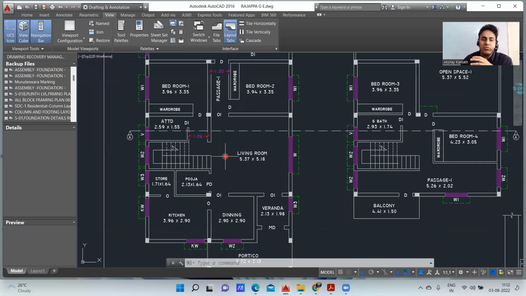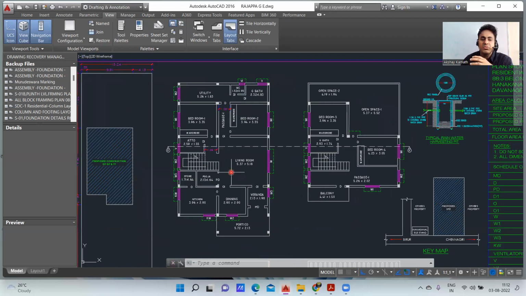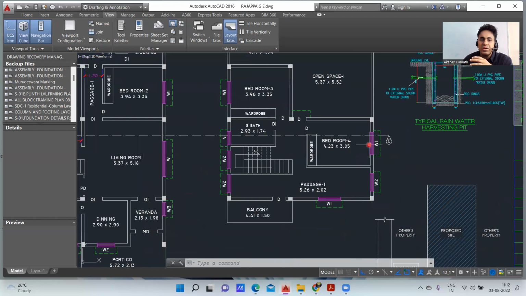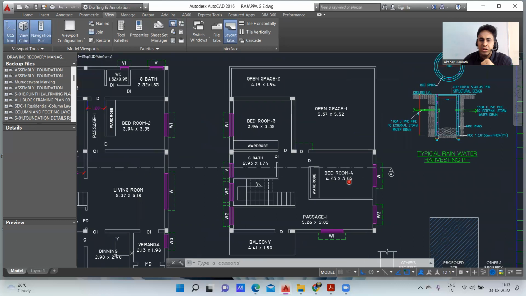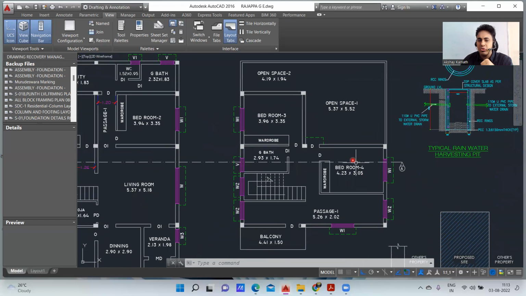And then of course you have a staircase from here. You're going to take the staircase from here, come here, and then you go to the first floor. You're getting my point? So I hope this much is clear. Now we'll come to the first floor. Once you've taken the staircase, you have come to this part, you are landed here. From here, if you enter here, you have bedroom number 4. Okay, let me not go into bedroom number 4.